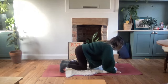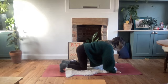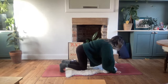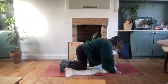And we'll warm up the shoulders a little bit here. So rather than cat-cow, we're going to do some shoulder sort of presses. So press the earth away and feel that your spine is probably going to round a little bit. But mainly feel that your shoulder blades are spreading on your back away from your spine. So if you press your hands, your shoulder blades spread. And then do the opposite.